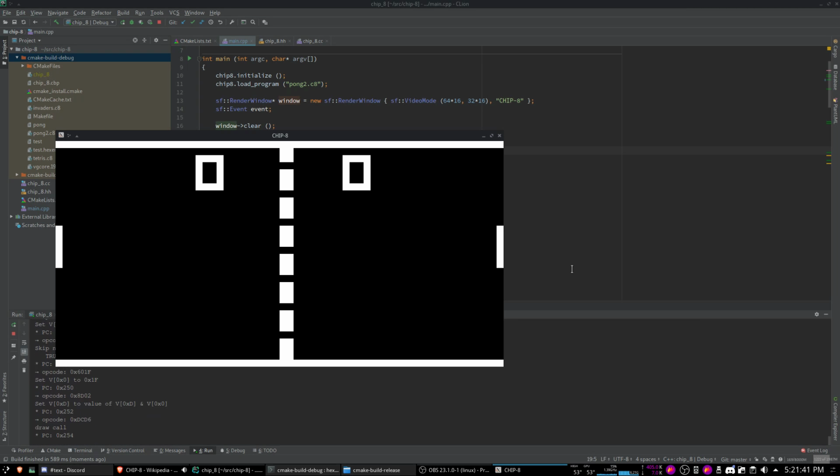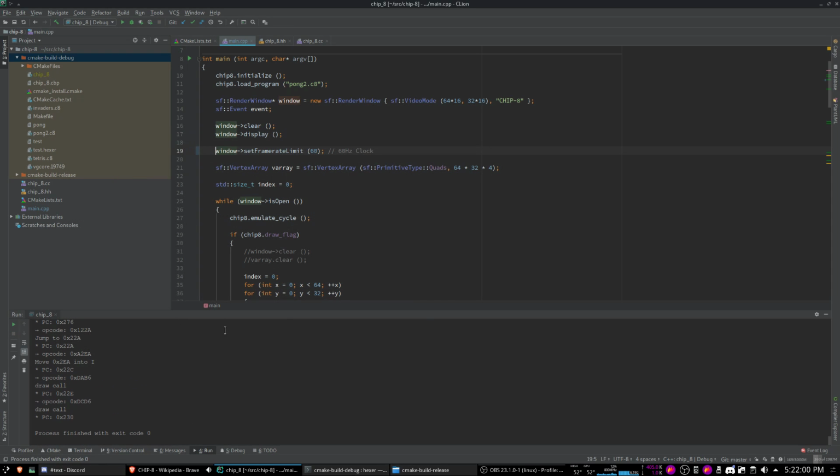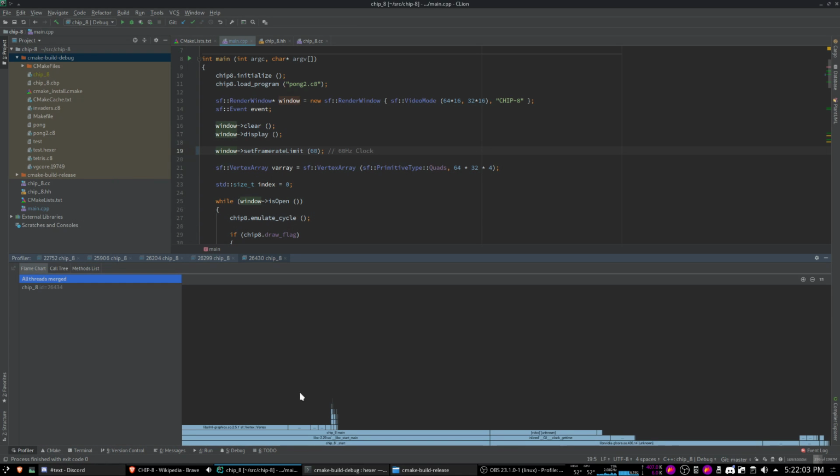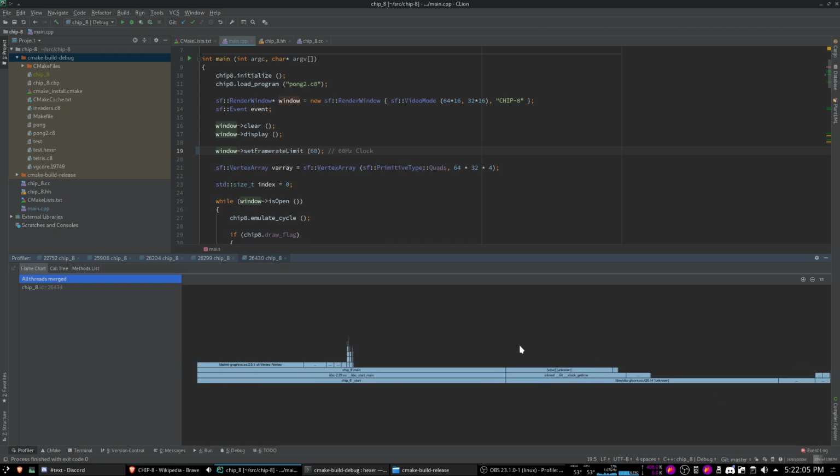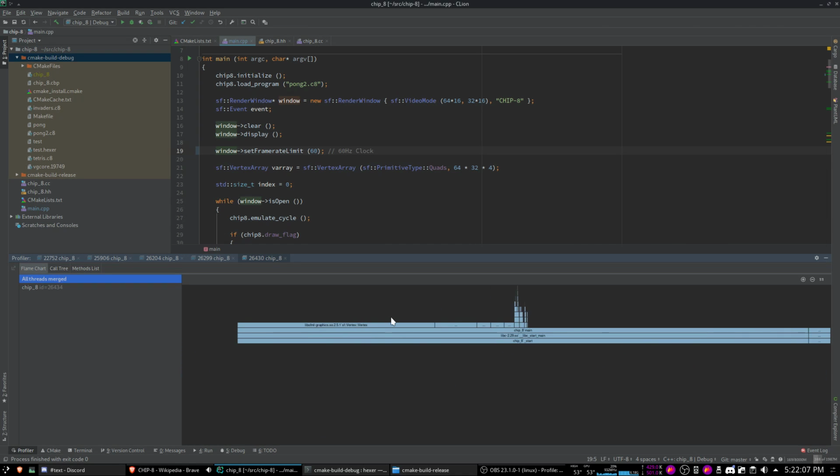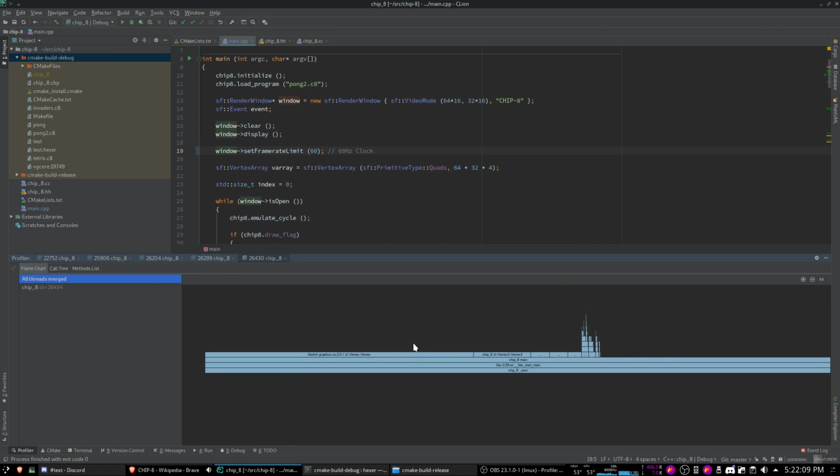So that's pretty much Pong. We can actually control this a little bit if we want to. It's quite difficult. You can see the left paddle is moving, and now the right paddle will be moving down as well, or up, doesn't really matter. I'm using SFML for the inputs, and if you look in the profiler, there's really nothing that is holding us up particularly.